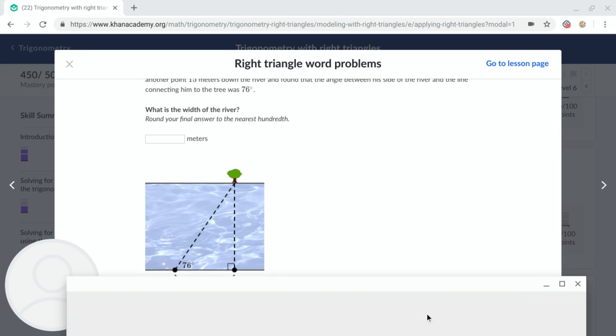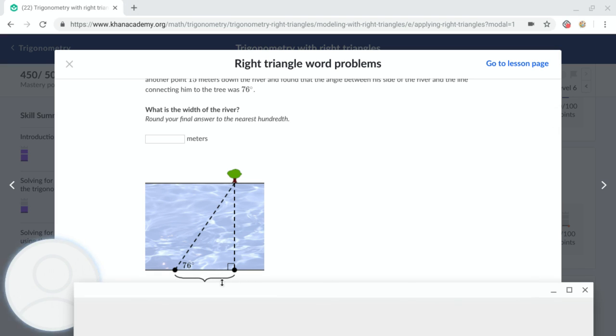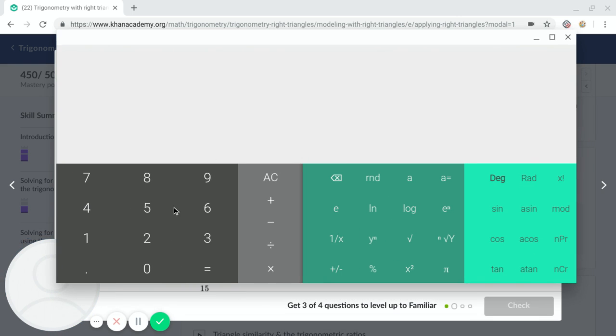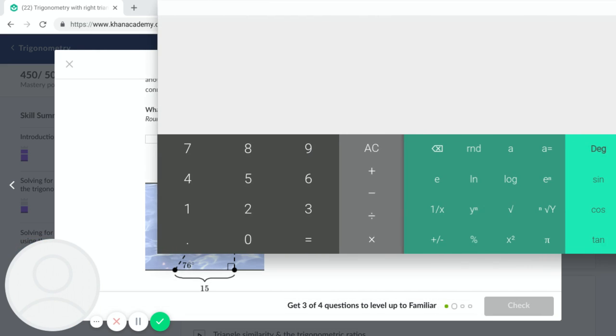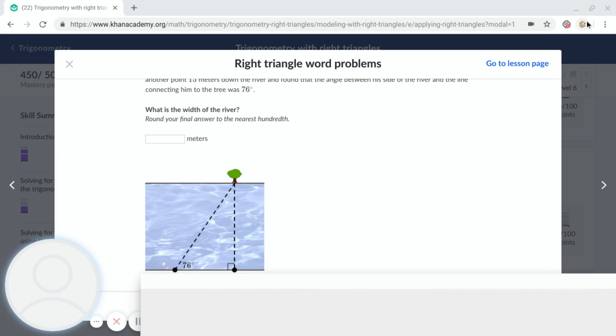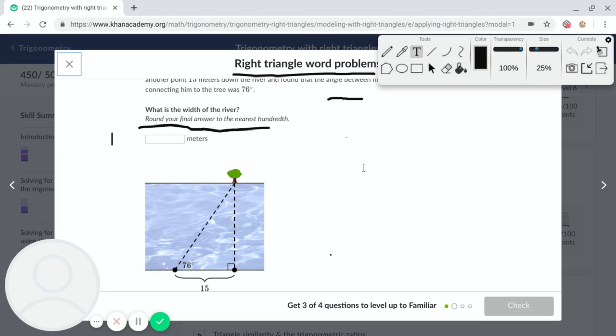Okay. I'm assuming it's this one. If we get it wrong, then blame me. So we're going to be doing opposite over adjacent, which is the question mark part. I was going to write it out for you. Do it like this. Now, I don't know how to make a degrees symbol on here. And then opposite, which in this case is the mystery side that we're trying to find, over 15.